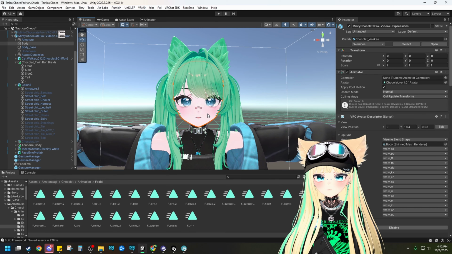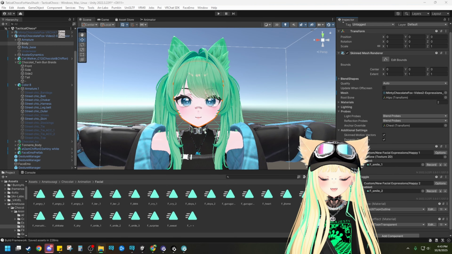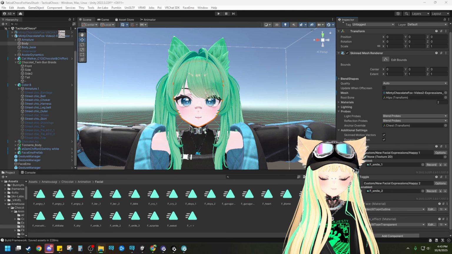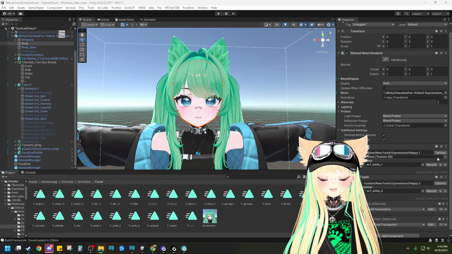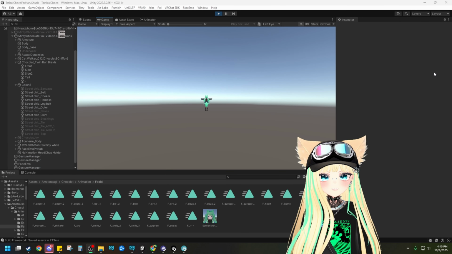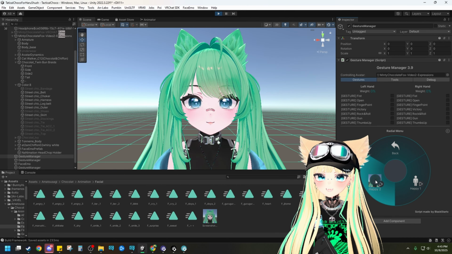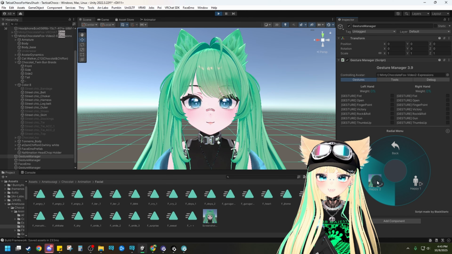Let's go to that toggle we just wrote. And then we'll do options and we'll do set a custom menu icon. Let's find that screenshot we just took. Usually it's in your pictures and then screenshots. We'll drag it right in here. And then we can use it as the picture. There it is. All right, let's test it out in play mode and I'll show you. And look, the little icon is right here so we can see exactly what face she's making before we click it.